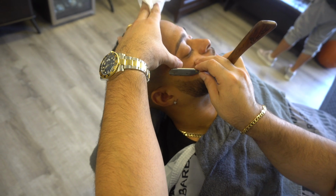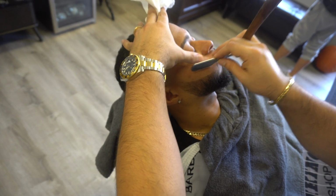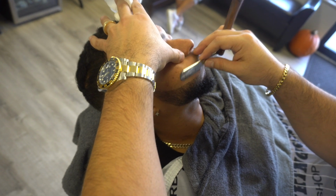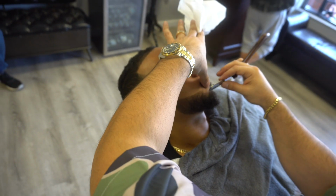And like I said, it's another way. Some people like to do the whole entire haircut, use the razor, everything, then apply the dye, then wash it off, then touch it again a little bit with the razor. It's just another way. Not saying this is better or that's better. I'm just saying this is another way to service your client.